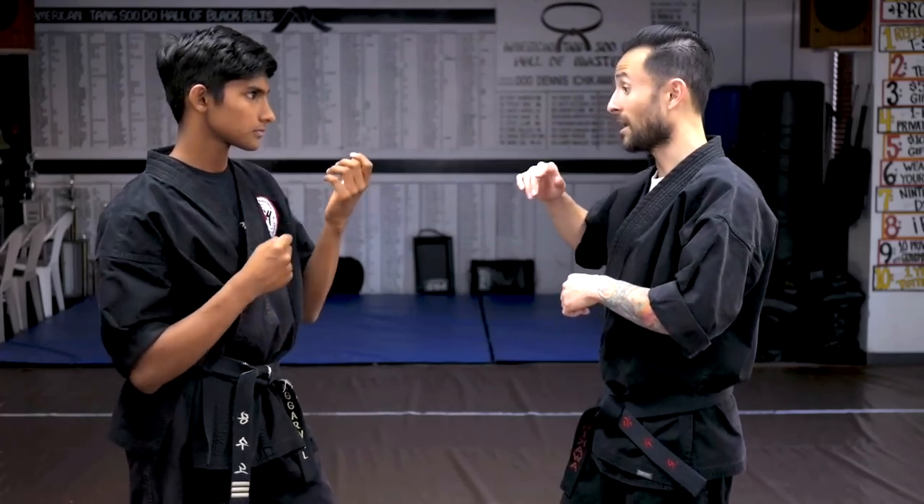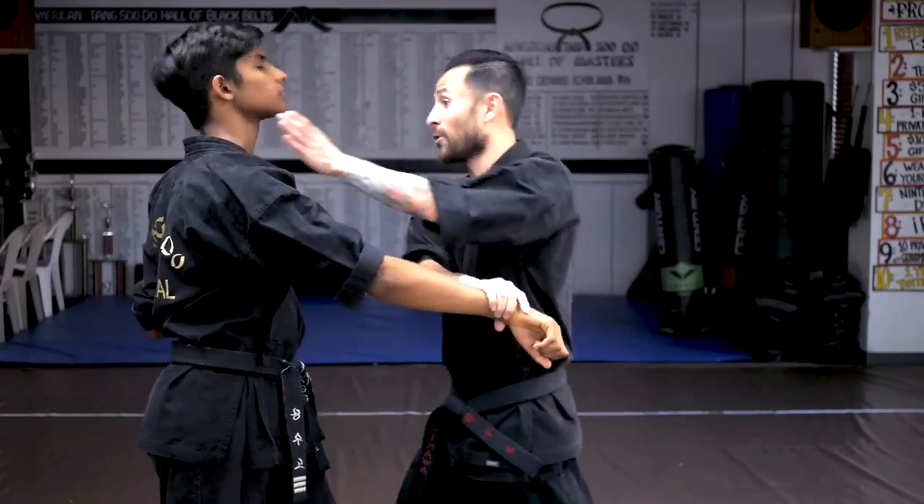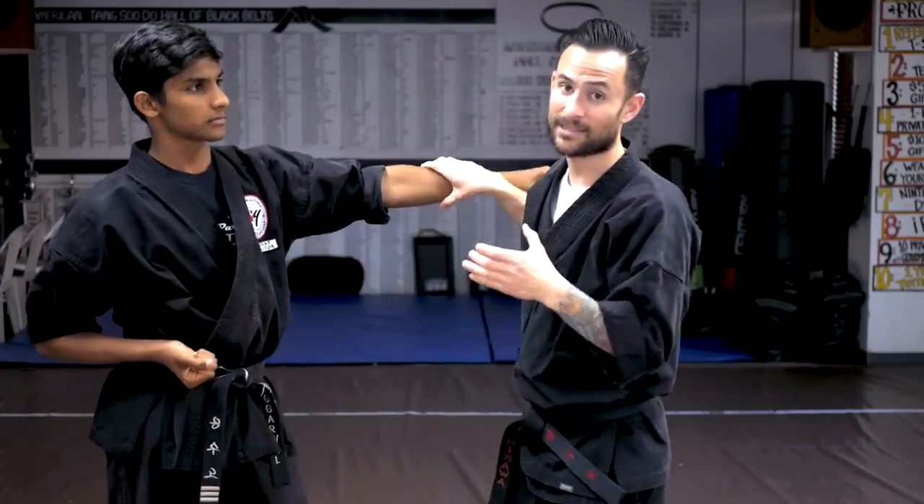We also use a web hand, aiming to the throat with a web hand strike, snapping just like a punch would. In terms of practical application — let's say someone comes in and I do an inside block, grab it, and then come forward: boom, I'm doing the web hand. Or I come to the outside or inside this way and throw the web hand. So that's how we throw the web hand strike. It's kind of meant specifically to go to the throat — like striking right to the throat.